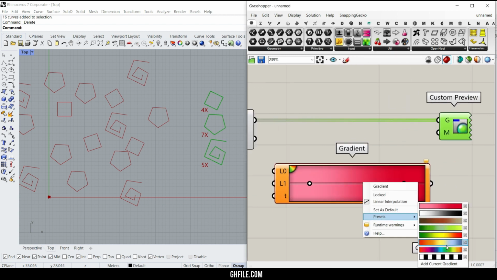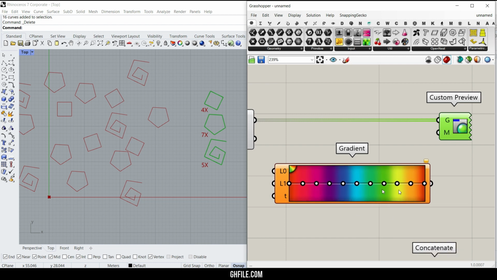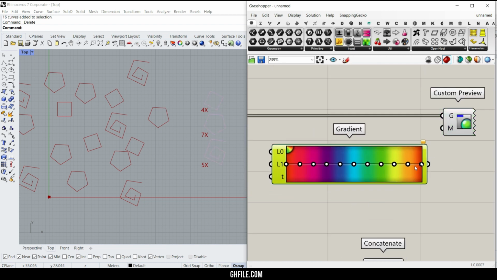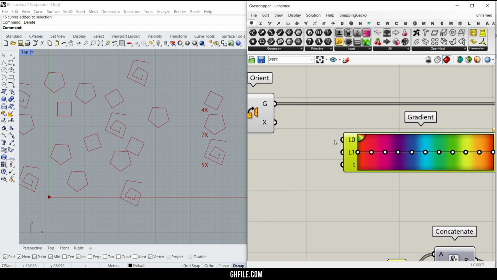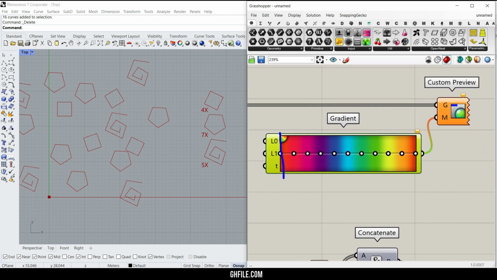The preset is going to be maybe this colorful, okay? Give it to the colors. The first input is 0, so it's going to say this is like 0. The L1 is 1, so it says this is 0, this is 1. You can change that, but we don't want to. Then it says which color do you want, okay? So it's between 0 and 1.